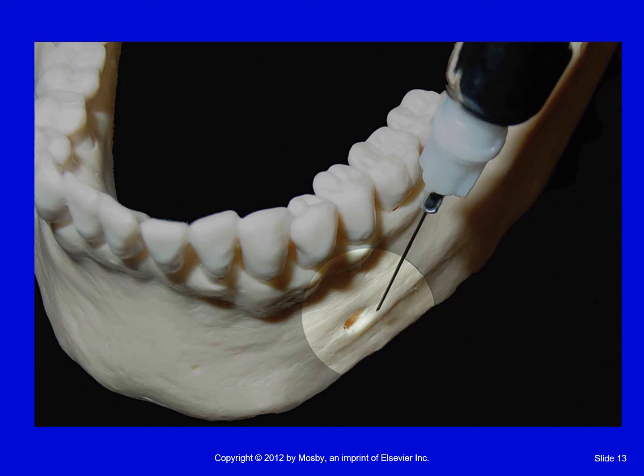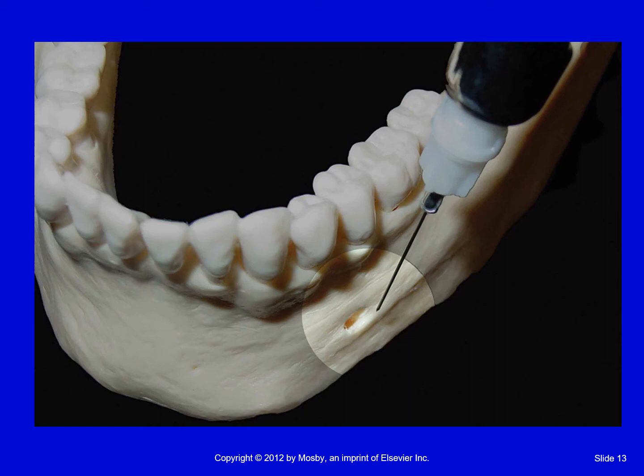So if you can't find it on x-rays, another way is that if you palpate down really far into the vestibule with your finger and start kind of at the first molar and come straight up. You just palpate every few millimeters and press in lightly, and all of a sudden you'll feel where there's a depression, and that is the mental foramen.